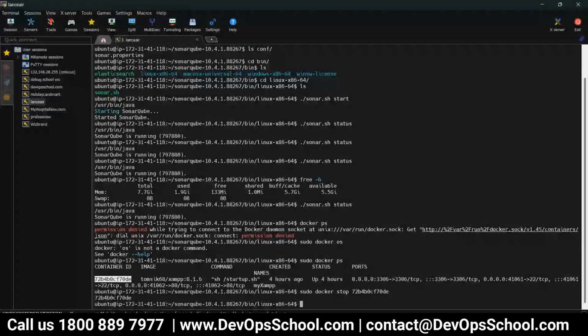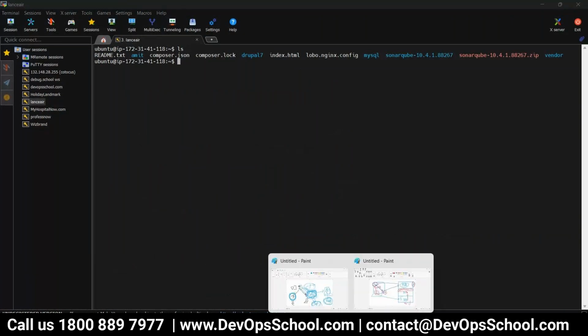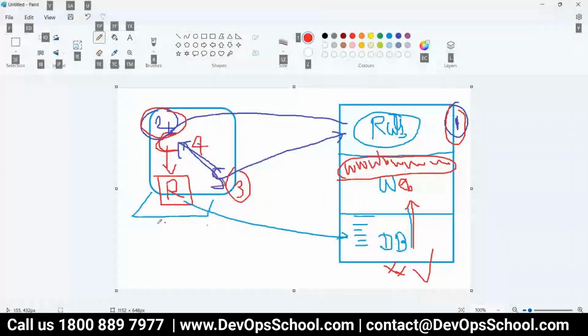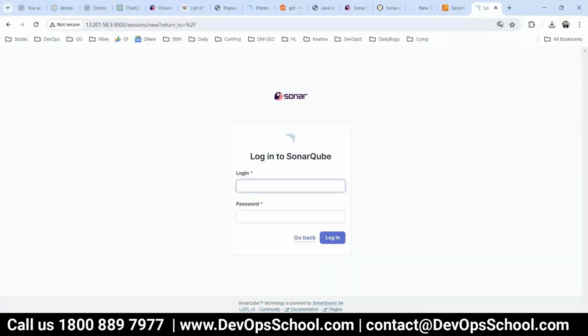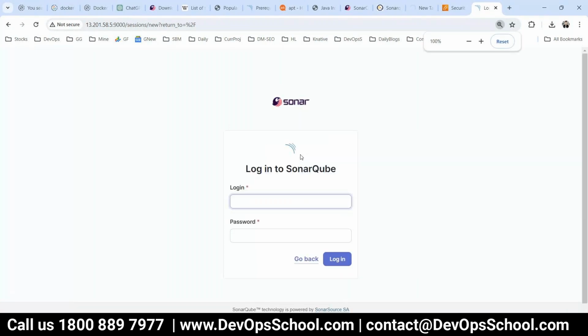So guys, now what else do we need? On the laptop we need two things: one is the code and one is the scanner. So where is the code? Okay, the pop-up has come. The username is ADMIN and the password is ADMIN itself, I guess. You will have to change the password, so I'll change it to ADMIN123.